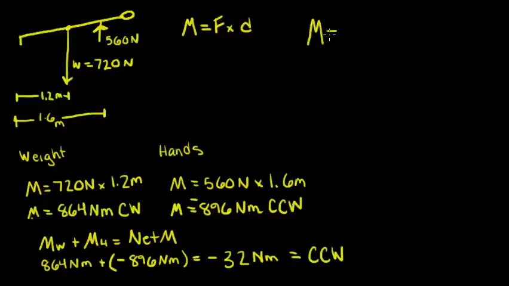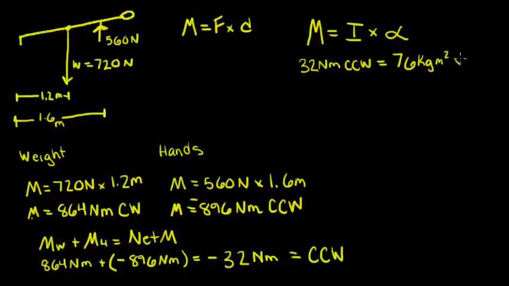Our answer is negative, but we decided that that just means this is a counterclockwise moment. So, we can write it as 32 newton meters in the counterclockwise direction. And it's equal to the number we're given for inertia, which is 76 kilogram meters squared, times angular acceleration, which is what we're solving for. We will divide both sides by 76 kilogram meters squared.